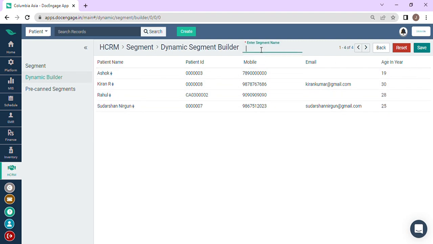I can give the segment name, like male patients less than 60 years, and save.